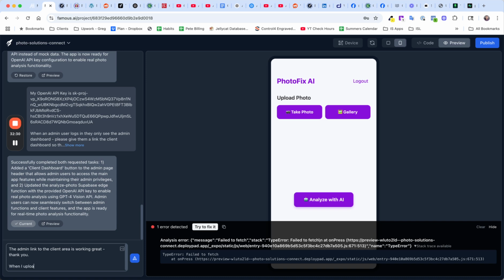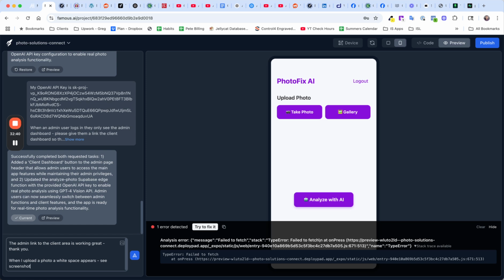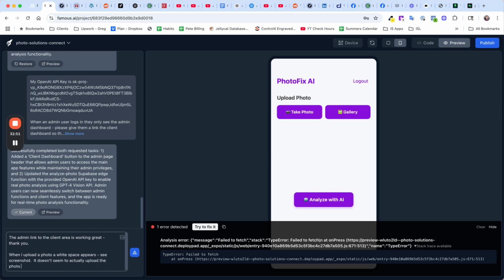When I upload a photo, a white space appears. See screenshot. It doesn't seem to actually upload the photo.